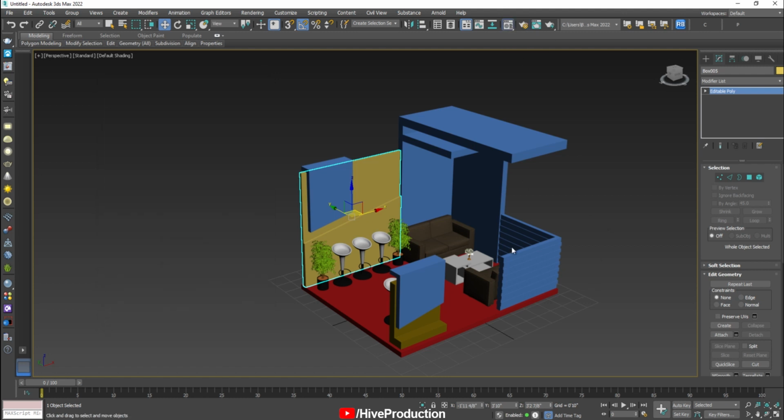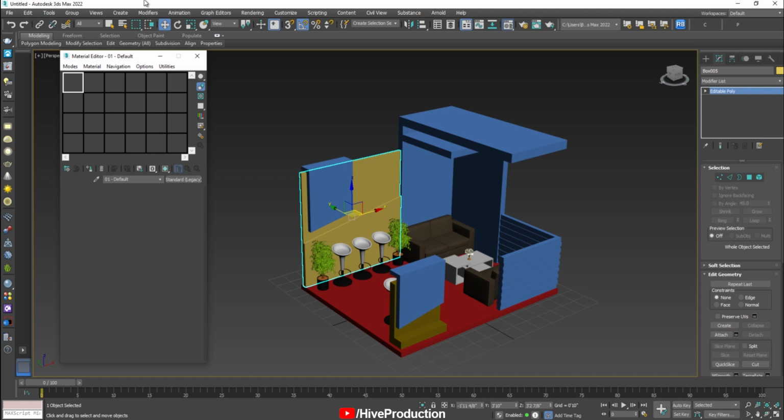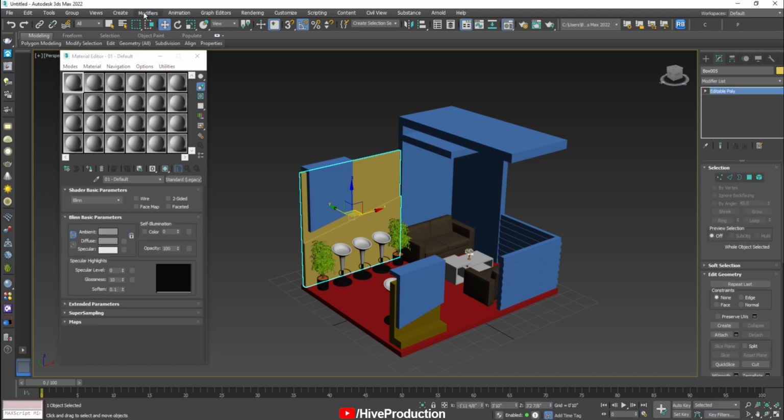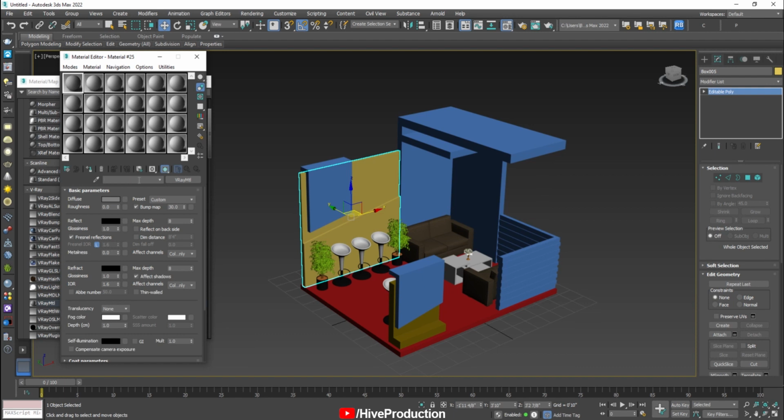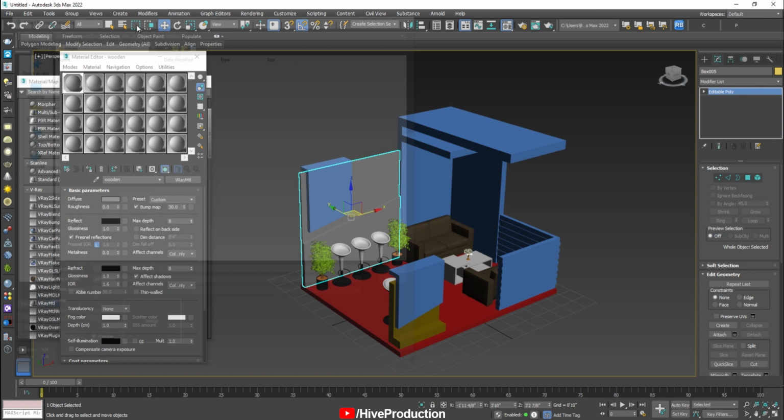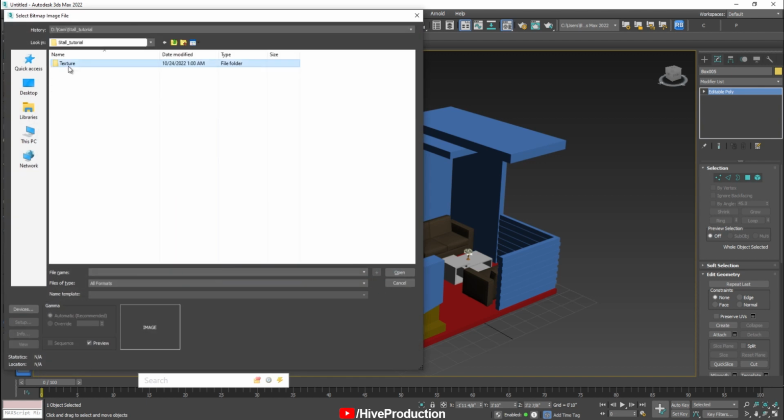okay, so just go to the material editor and start texturing this beautiful stall. So I'm going to get a V-Ray material, and we'll assign this V-Ray material as wooden, and I'll give it the name wooden, and assign a wooden texture.